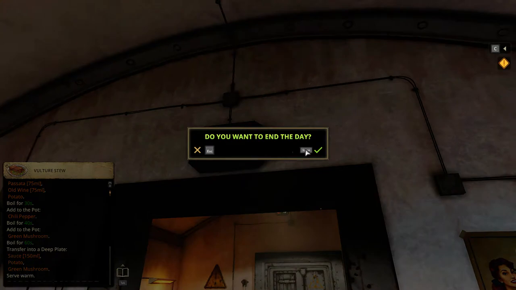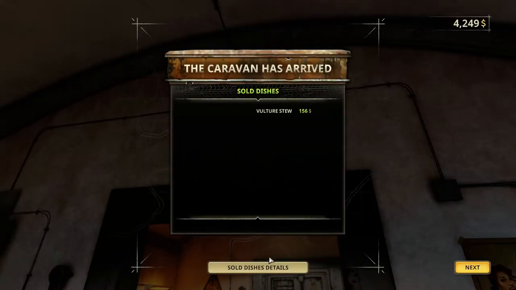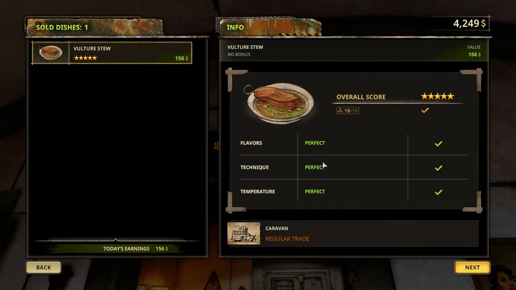Let's go. Vulture stew, 5 stars. Look at the image, it's so much better than what we were serving. Skewering the vulture meat in the right configuration could have improved the entire dish's appearance.